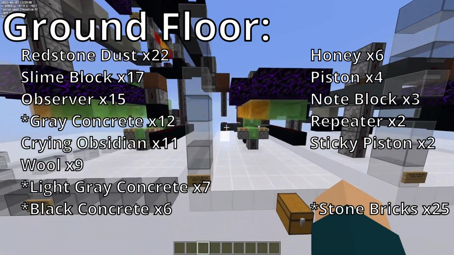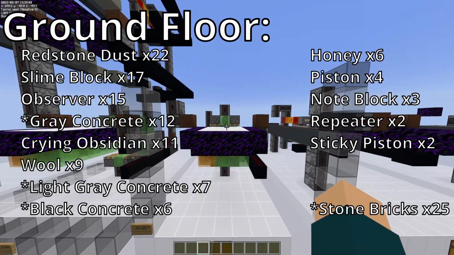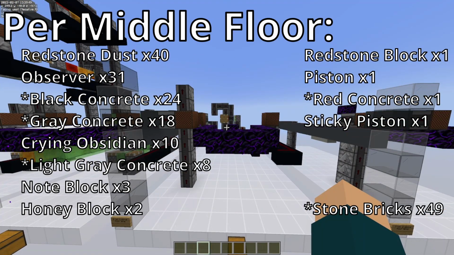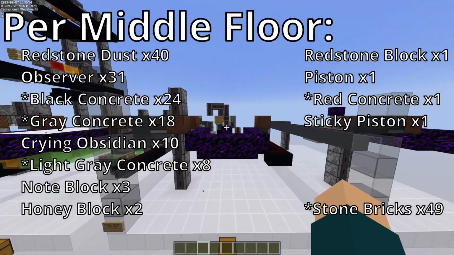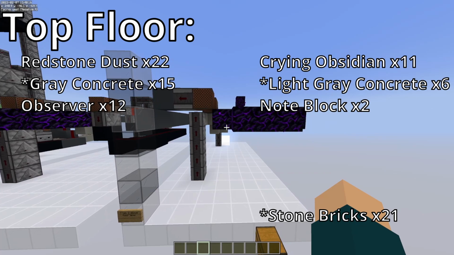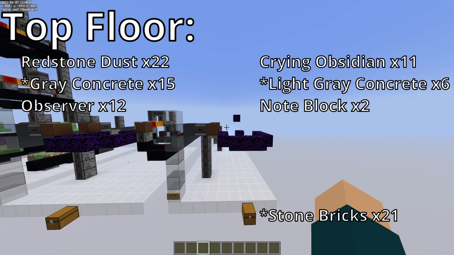The base level is 7 blocks tall with 2 above the ground level, and the items required should be on screen and in the description. The middle floors are 8 blocks tall with 3 above floor level, and once again the items required will be in the description. This is the only floor that you should have to repeat for the elevator if you decide to have more than 2 floors total. And last is the top floor, which is also 7 blocks tall with 2 blocks above floor level, and as said before, the required materials are on the screen.